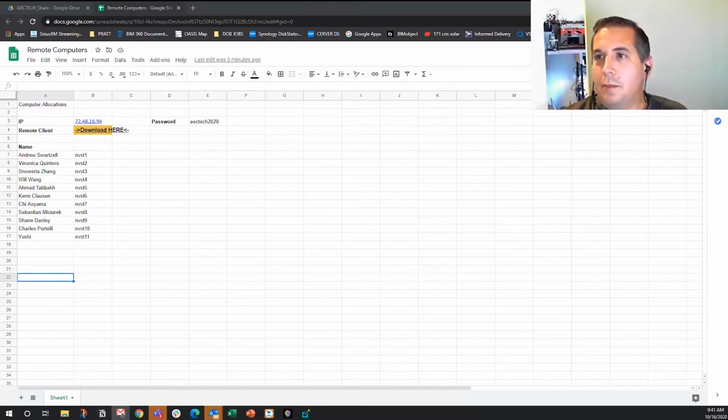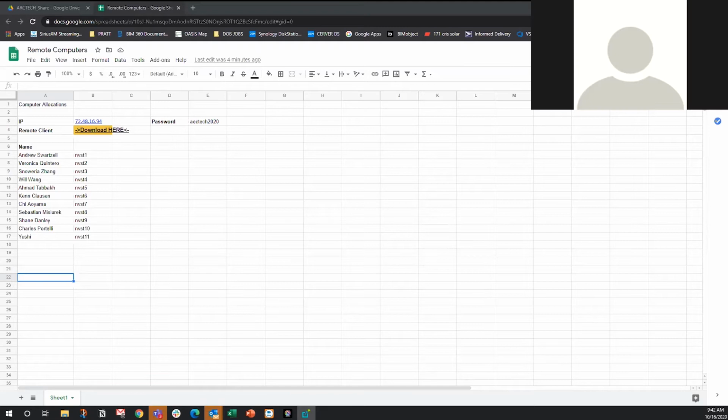I have to get my password. Mine's a little different. I have 2 large monitors, but I feel like I need 2 more for this. All right, let me know if anybody's had an issue connecting into their remote computer. No? This is amazing. It's obviously gone way smoother than I even had thought.